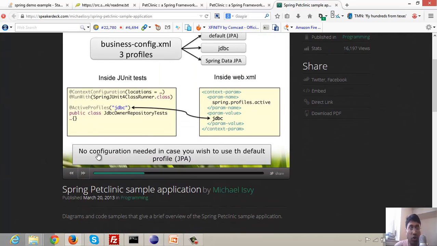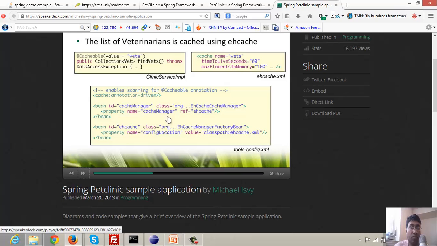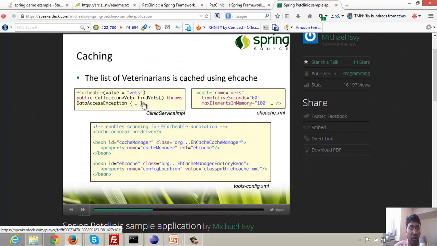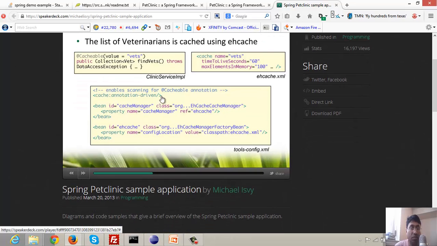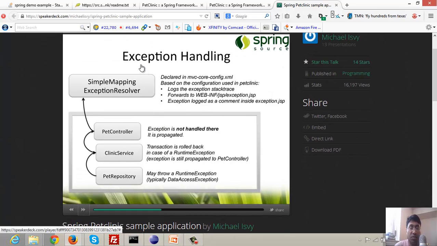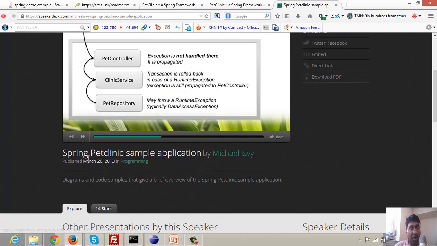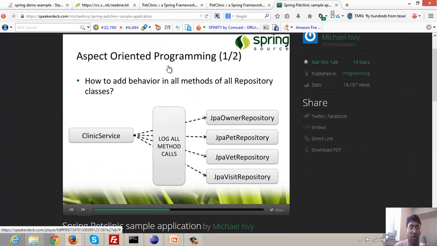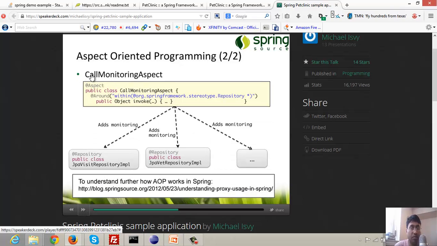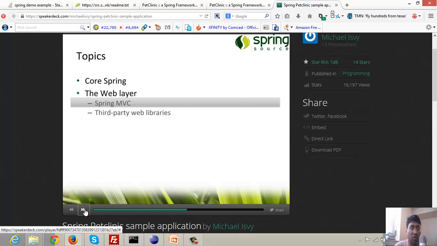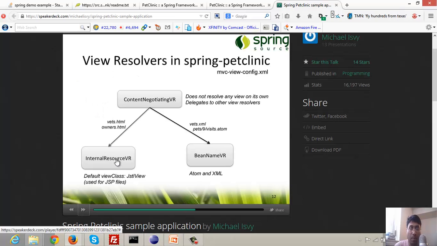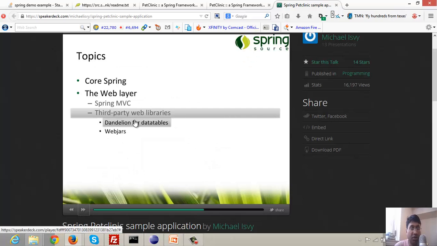And yes, I also need to organize my thoughts. So some caching service, exception handling, how it is being done. Aspect oriented programming, how this application has used aspect oriented programming. View resolvers, third party libraries, Dandelion for data tables.